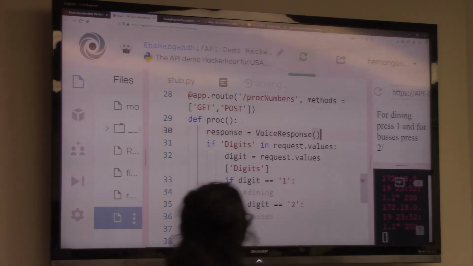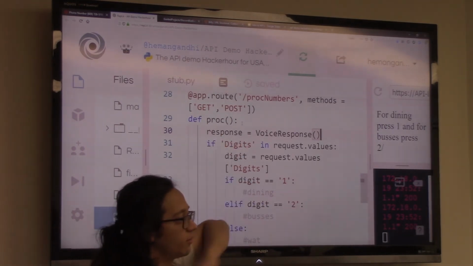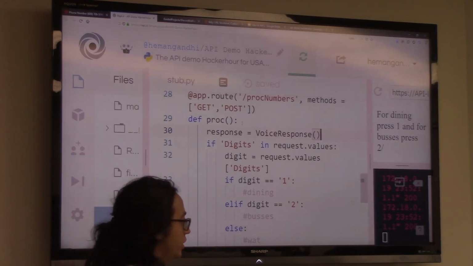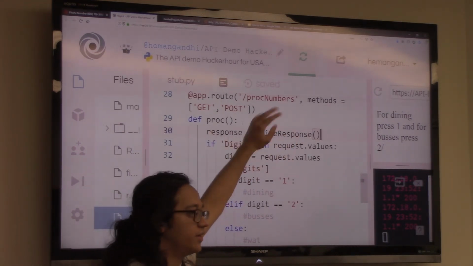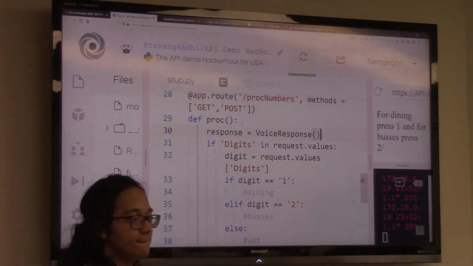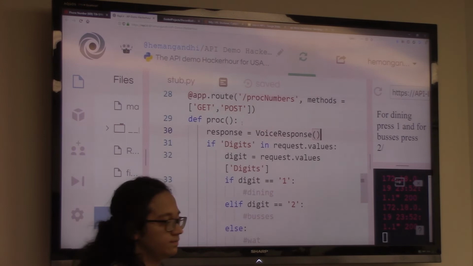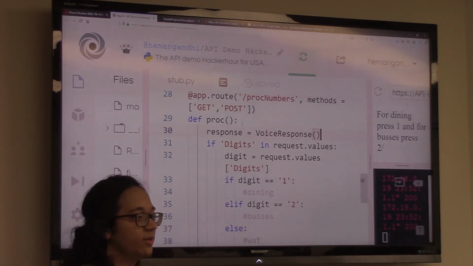And so yeah, one thing I forgot to set up earlier is in any of the 3 branches, we're going to want to send a voice response because we're on the phone with the user at this point. So I'm just going to put that up there so that I don't have to do it 3 separate times. So everyone have some code resembling this, minus comments. I don't really care about those.